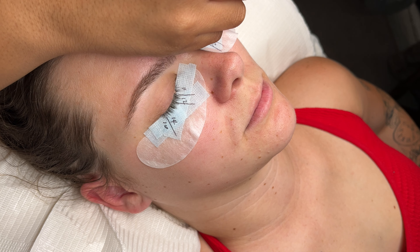I've started to work both eyes at a time, which has honestly increased my speed. But keep in mind lashing is not a race — whatever makes you feel comfortable. You don't want to take 10 hours, but lashing does take time, so take your time. Make sure your isolation is good so you don't have any stickies. Lashing both eyes at a time has helped me a lot with stickies, because once you place a lash on one eye and move to the next, the glue has more time to dry.